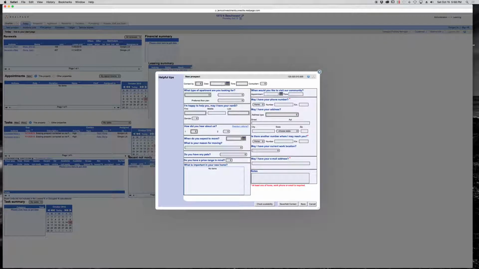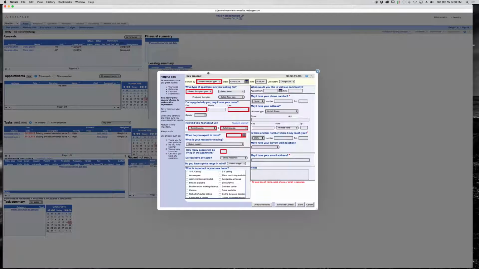All right, and I'm just going to get started entering in the information here. Everything in red obviously is a field that is necessary. You need to make sure that you get all of those in. Some of them we use, some of them we don't, and I'll let you know as we go which ones are which. Contact type doesn't particularly matter. I'm usually being contacted by phone or email, so I just usually put in phone call. And then as far as the floor plan, most of you will only have one or two types of selections here. Frankly speaking, it doesn't quite matter, but you can go ahead and just select whichever one you like.